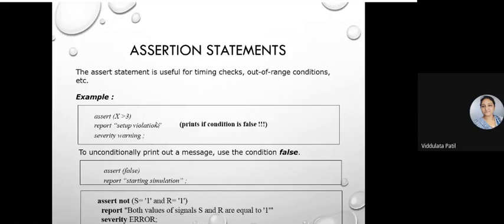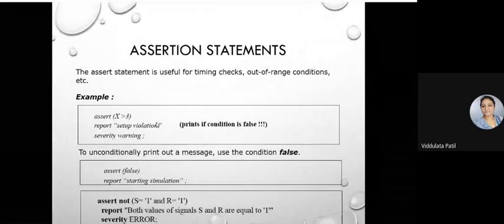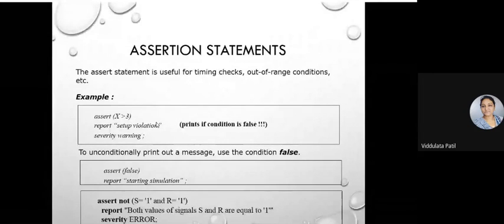Now suppose we have one more example. Suppose in an RS flip-flop, if both the conditions, that means set as well as reset, are 1, what happens? Yes, what happens in an RS flip-flop? Suppose both set as well as reset are at the 1 condition. We get the forbidden error, isn't it?